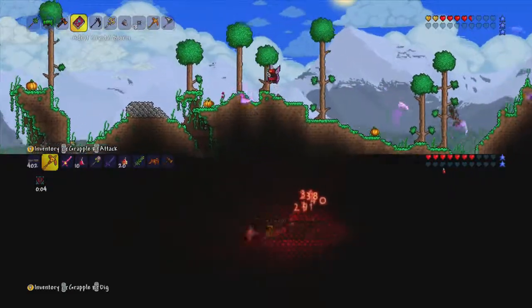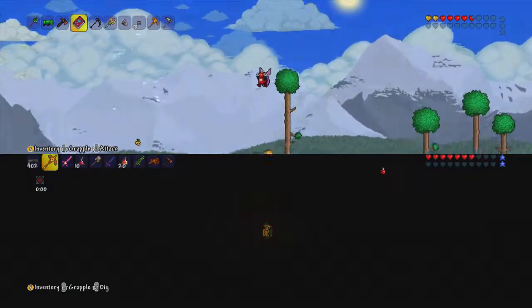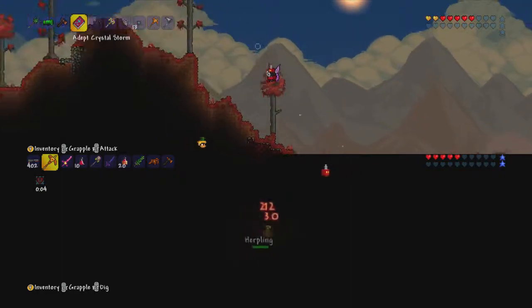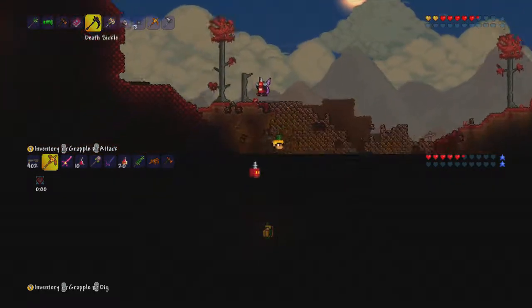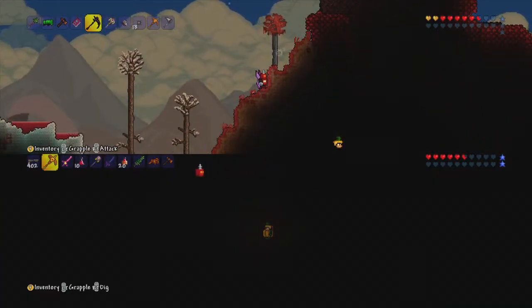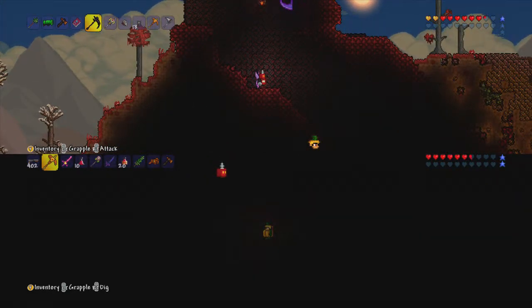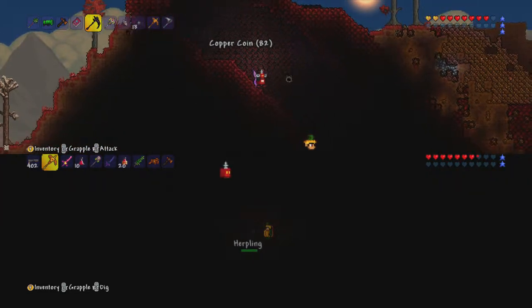Whoa, a hurt player. That's not decent, bruv. What are you firing? Oh, my crystal book. Death sickle. You should see what your one does. It's really epic. Where's my crystal storm? My crystal storm. Where's my crystal storm? You're getting golden shower. I love golden shower because I can melt cheese. No, actually give me a golden shower.